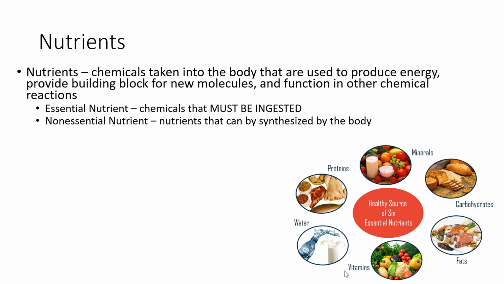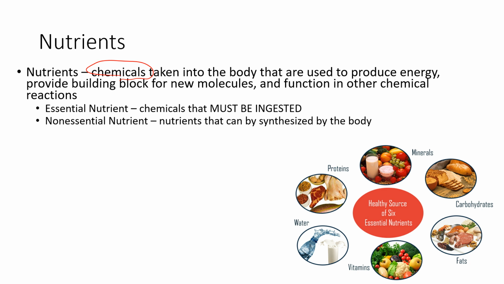Okay, so that was the definition of nutrition, but what's the definition of nutrients? Nutrients are chemicals taken into the body that are going to be used to produce energy or provide building blocks for new molecules and/or function in other chemical reactions. So they don't have to do all of these things. We're going to see some nutrients that, for instance, do not produce energy.